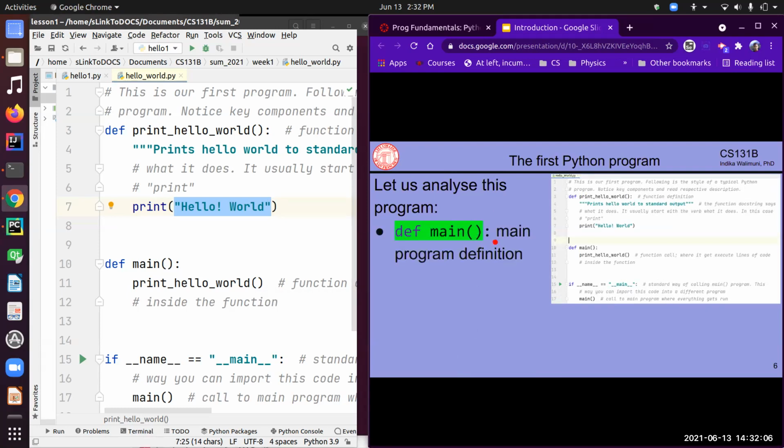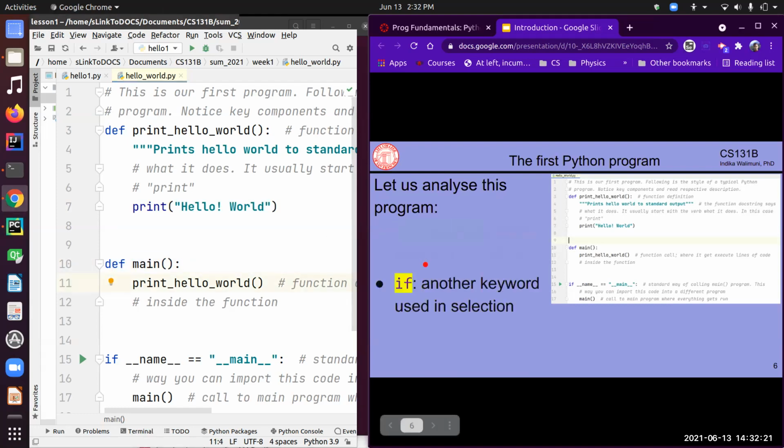Def main, basically it's the main program definition. That is the main program definition, like the way we had with Java and C++. Okay. The if is another keyword and we use it in selection, we're going to learn it later.